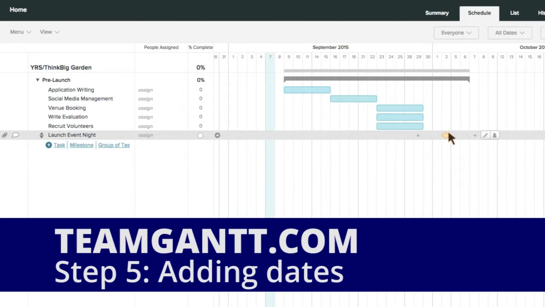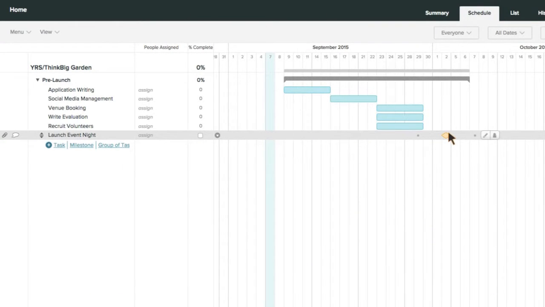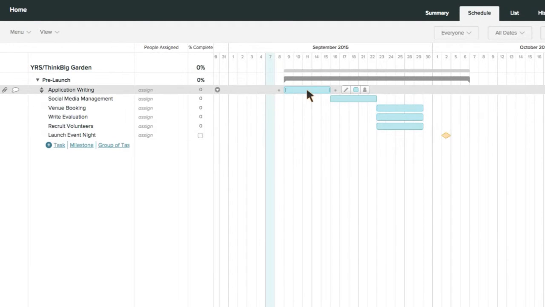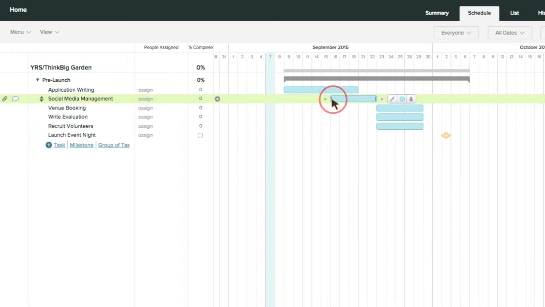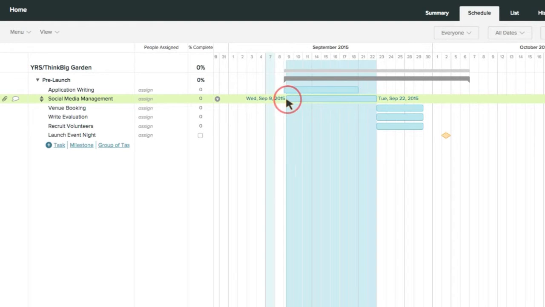Step 5. Adding dates. Now that your tasks are added, you can input when each task needs to be done by very easily. To the right of your task list is a calendar. Each column represents one day, with the dates running along the top of the window. Hovering over a task will highlight it in grey, then click and drag on the date you want the task to start through to the date when the task should be completed by. A blue rectangle should appear over the dates chosen.